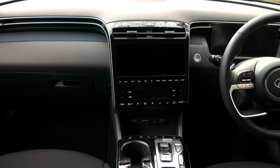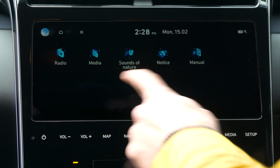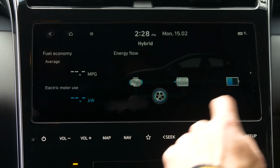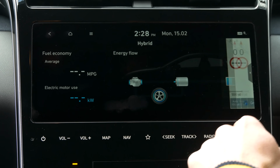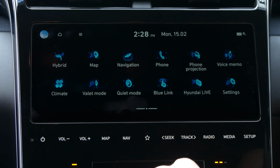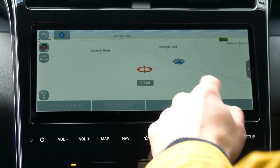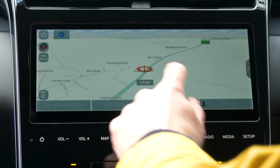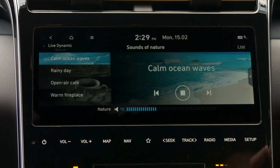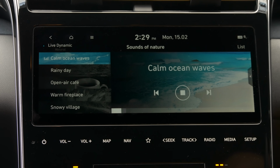All Tucsons get a 10.3-inch touchscreen infotainment system that's as crisp as the best systems out there and comes with smart graphics as well. You also get Apple CarPlay and Android Auto as standard. The menus are pretty straightforward and the software is generally more responsive than the Peugeot or Volvo systems. The screens you get in the Skoda Karoq and Tiguan are a little snappier though. And of course it would be better if there were physical controls to use it, because then it would be less distracting to use on the road. It also has some quirky features in it, like these slightly random ambient noises.